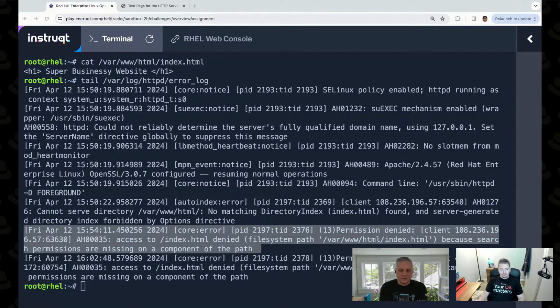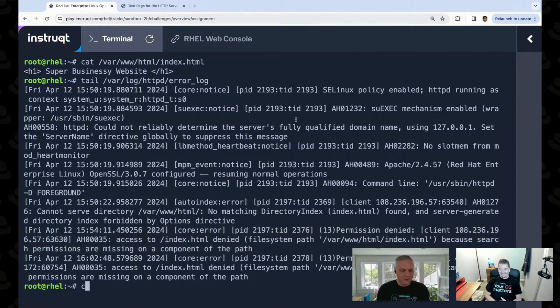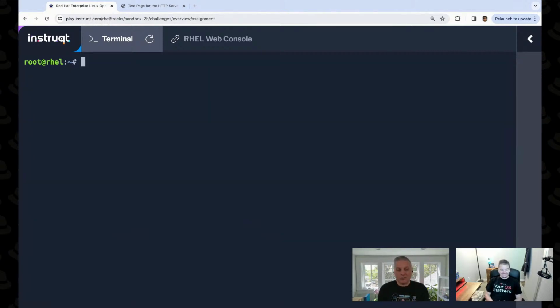But we know better. We know that SELinux is the culprit here because, one, I told you earlier, and two, we're going to take a closer look at it. Really quick, because we're talking about troubleshooting, how do we know it's an SELinux problem? It's a permission problem. If we looked at the permissions and went down that rabbit trail, everything would look fine, and we wouldn't understand why we were getting a permission denied error. So what we're going to do, Vincent, is turn off SELinux temporarily. Not really turn it off, but put it in permissive mode.